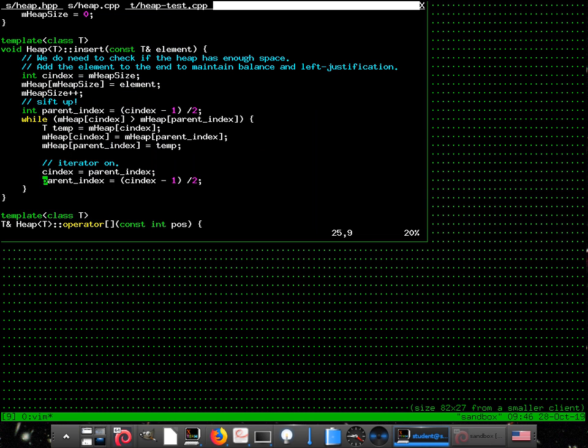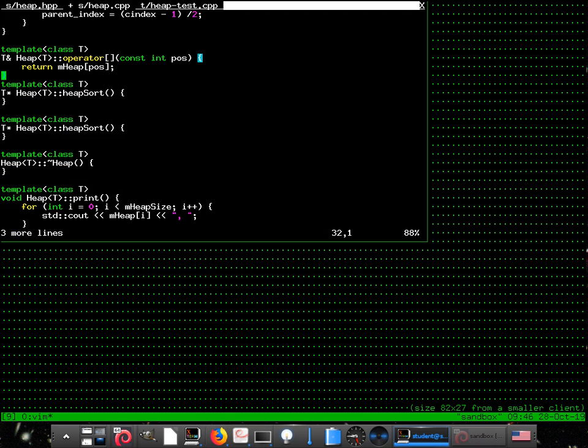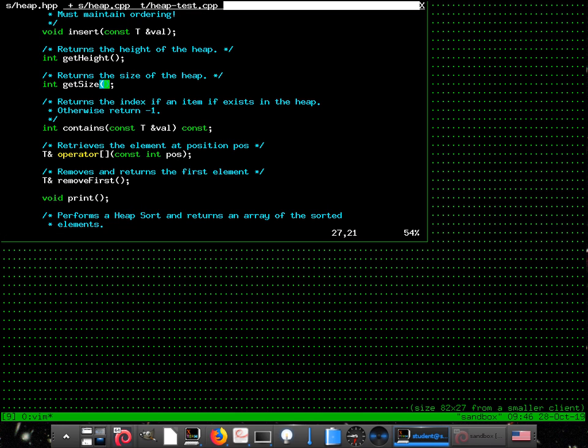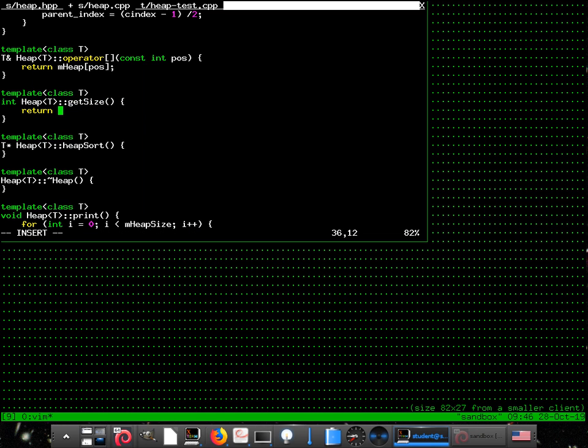Hey, let's do the get size, because that one's easy. Oh, maybe we won't do get size. What did I call it? Was it get size? Oh, so I am using camel case. There's no consistency in this class.